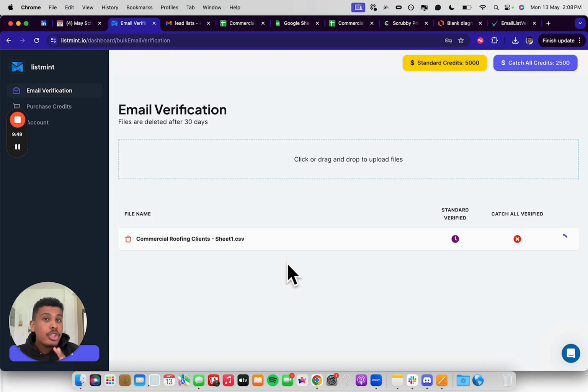But if you already have a good structure and you understand cold email, you have good cold email practices, etc., then this is just something you can add as a cherry on top. And if you do cold email generally well, this is going to be a really, really good way for you to actually get more bang for your buck, because all of those leads that you throw away, because you're paying for them at the end of the day, you might as well verify them thoroughly, get the most out of them.